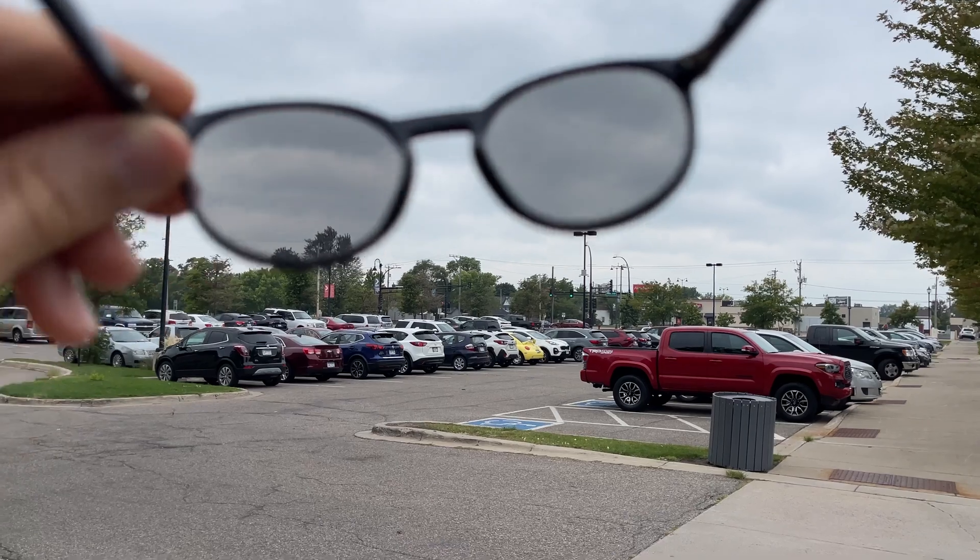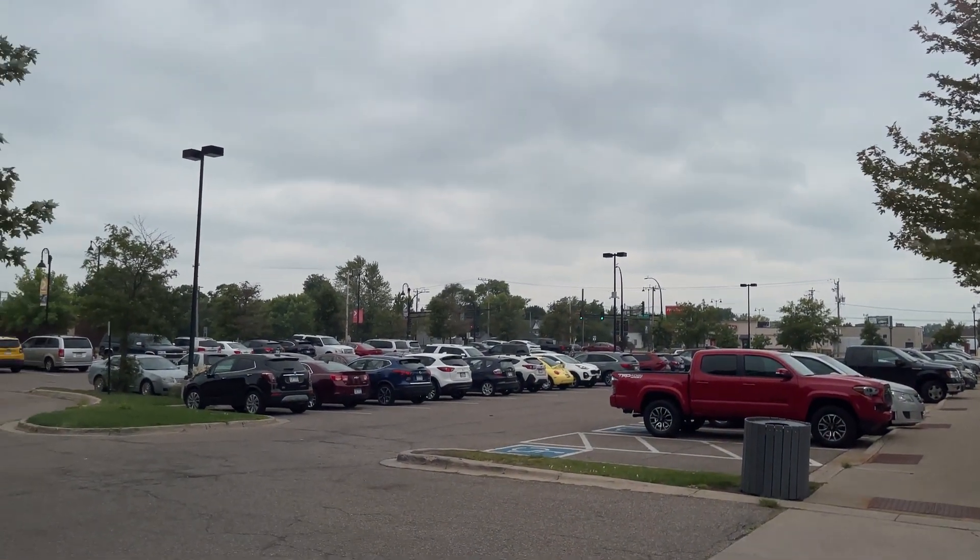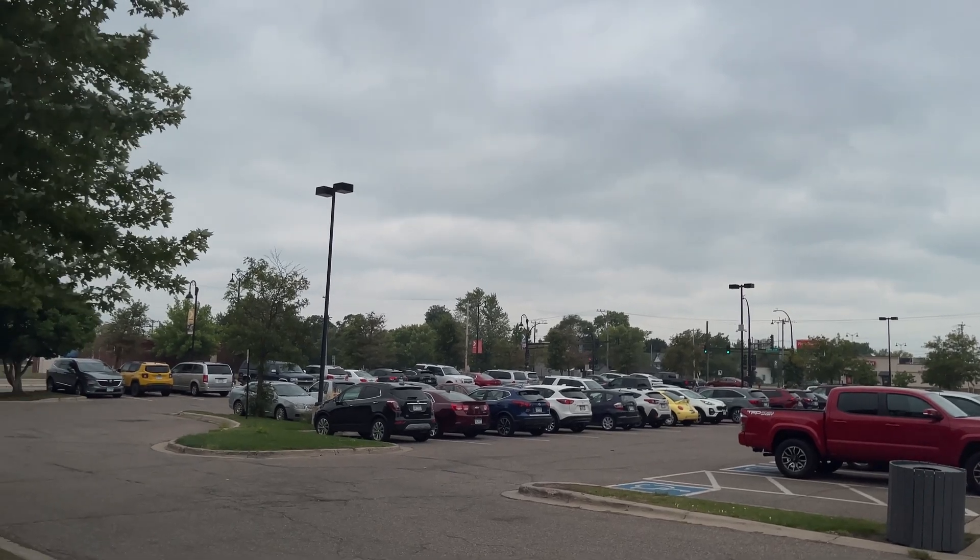If you're just looking at the clarity of the lens color, I clocked them in at around three to five minutes to turning from dark outside to perfectly clear indoors. Functionally, I have never struggled going from outdoors to indoors — I still feel comfortable looking through the lenses even when fully transitioned in an indoor space. And as with all transition lenses, they are super responsive to UV light, which means you get 100% UV blockage, including the harmful UVA and UVB rays, all of the time, whether you are outdoors or indoors.